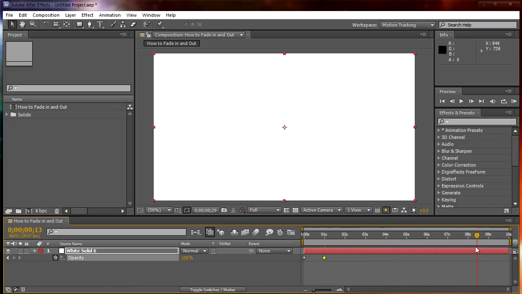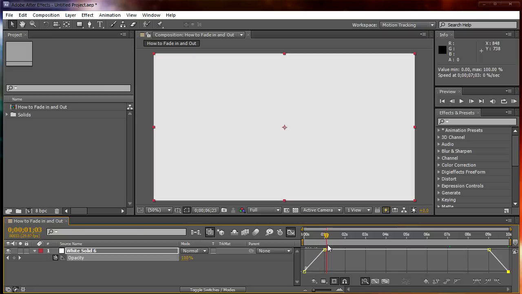Now let's say I want to fade out. Okay, I'll go to 9 seconds and create a keyframe using this button right here to the left. And I'll create a keyframe so that ensures that nothing in between 1 second and 9 seconds will change. So opacity will always be 100% in between 1 and 9 seconds. And if I go to 10 seconds and change the opacity to 0%, that will fade it out. And if you see here on the graph, it just fades in, fades out. Nothing in between changes.